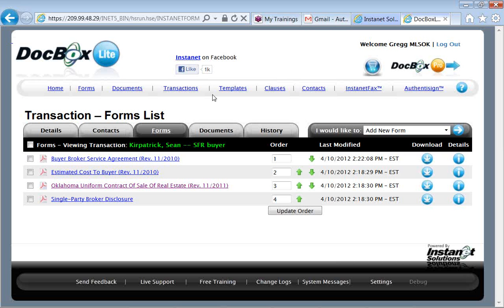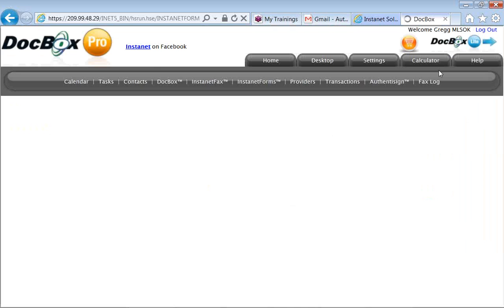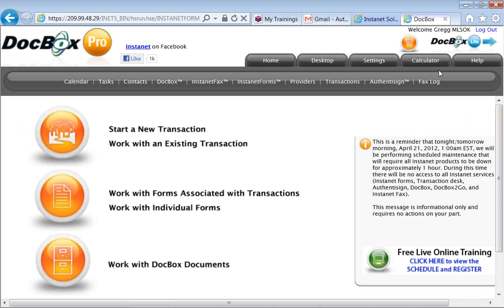So one thing that it might be of value is just to see how you can check those computer settings each time, or at times when you're sitting down at a computer that you haven't worked on before, or if you are experiencing some issues or errors. I'm going to go to the Pro view of my online account here, in the top third of the page, the right-hand corner. I'm going to DocBox Pro, and know it or not, you have one account. There's just different views into this account.